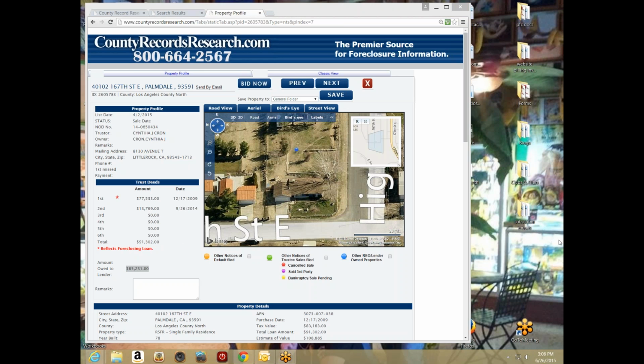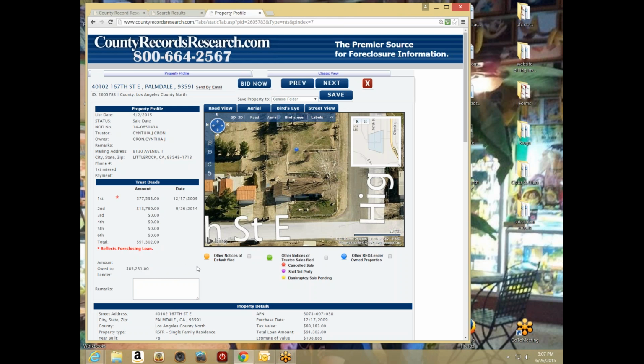Okay, now Bunny's saying, are we going to take over the monthly payments as they are? Yes, if I take over a property subject to an existing first, and this is true whether I'm taking it over in an offer or whether I'm buying at the auction. If I was to bid on a second, again, if this $13,000 was for closing and I went to the auction and paid them off, I would own the house subject to this first loan, which we know is owed to 85 grand at this point.